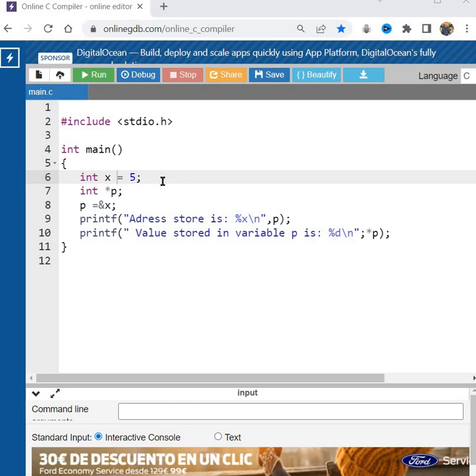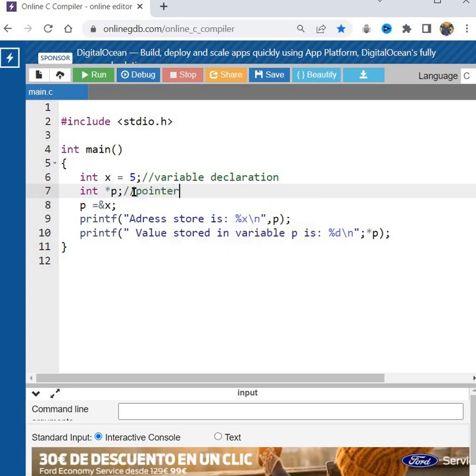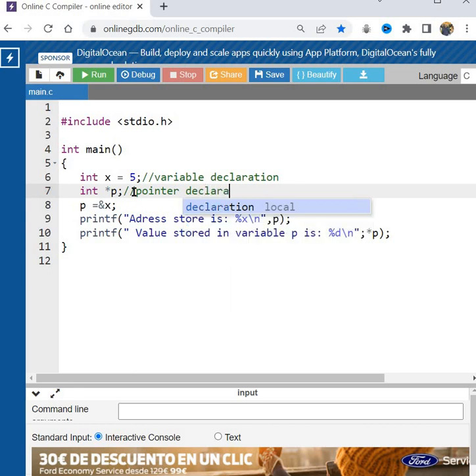We will make some comments over here to be clear. Variable declaration. Over here it is the pointer declaration.